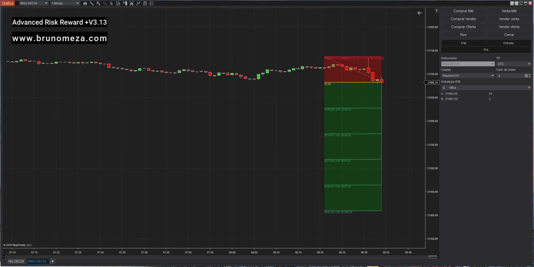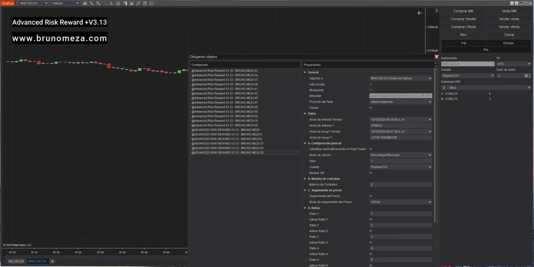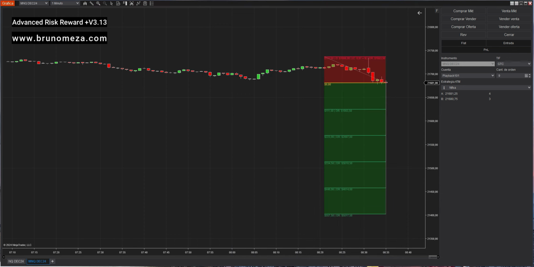You can focus solely on market structure and, when you wish, adjust your stop according to your strategy. The tool will keep the risk constant, so you don't have to do calculations or tedious adjustments.